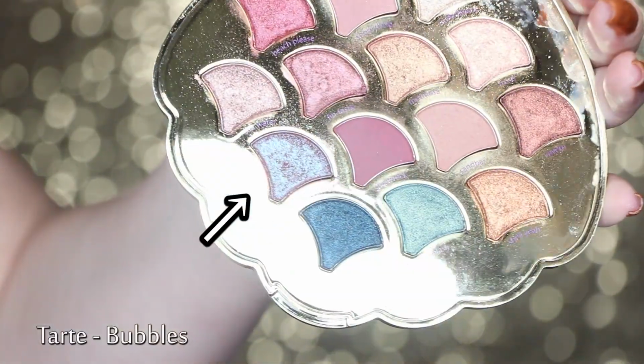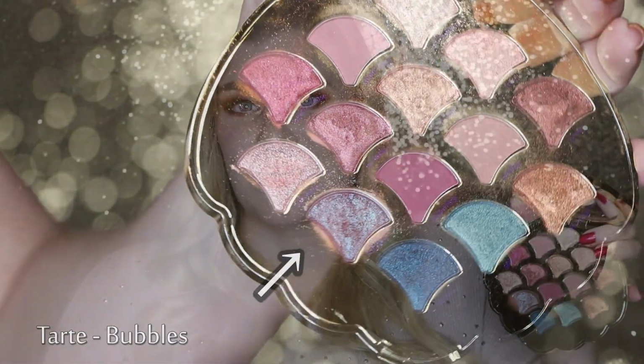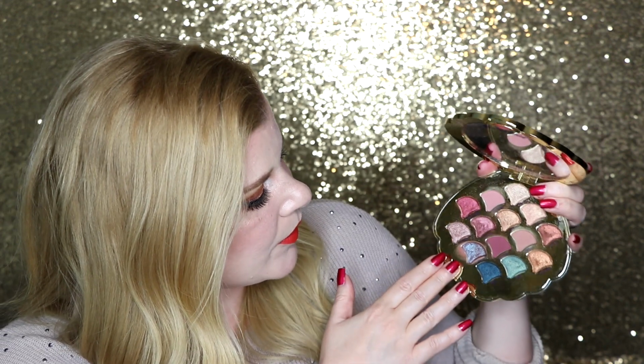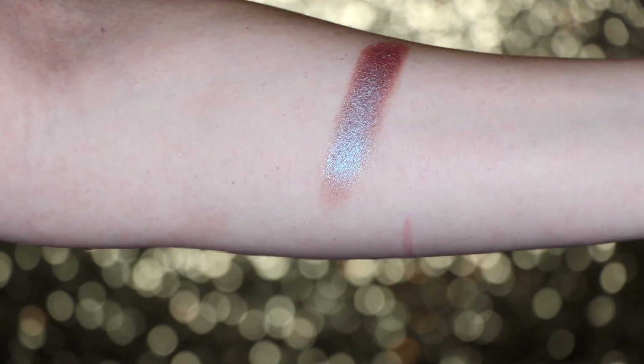Now, like the shadow in the Too Faced Life's a Festival palette, I have to say that there's not that many shadows that are released like this in mainstream brands. So looking at it in the pan, it's a deep maroon with a bright blue reflect. Now, sometimes in swatches, it can come across as that blue-brown type pigment that we've seen a lot before, or like greeny brown type thing that MAC made famous years ago. But really in practice, this has a much more maroon tint. Oh, you can kind of see it there. Haha, there we go. So it's more of a maroon base with a bright blue reflect to it.